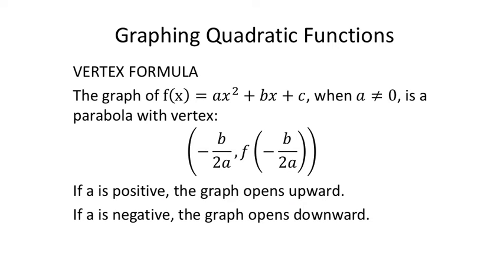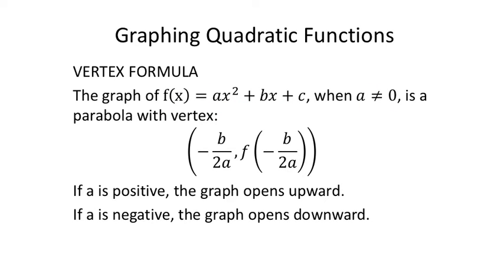All right, graphing quadratic functions. So, the vertex formula: you can find the vertex when the quadratic is already in standard form. The truth is you could actually just use completing the square, but you can also use the vertex formula right here. -b/2a is the x value. And then this is showing f of this value, meaning that once you find the x, you plug it back into the function and see what your corresponding y value is. That's all that's saying, okay? Because once you know your x value, you just got to find its corresponding y value.